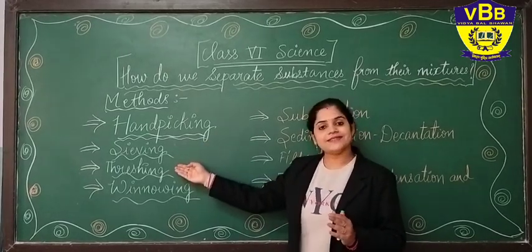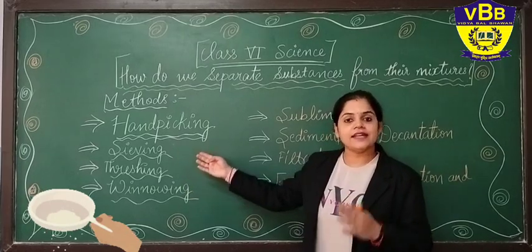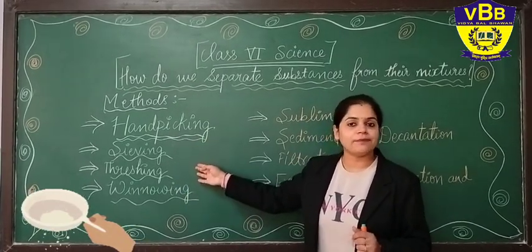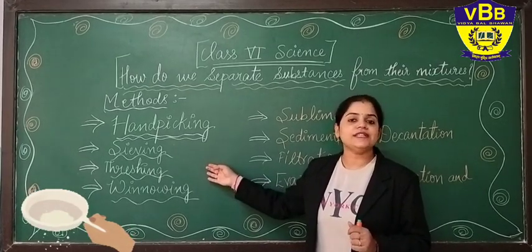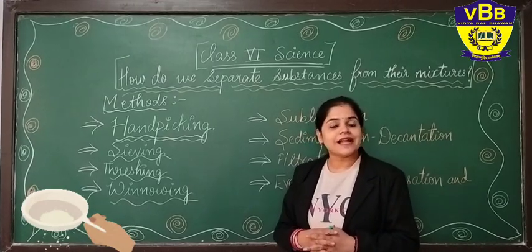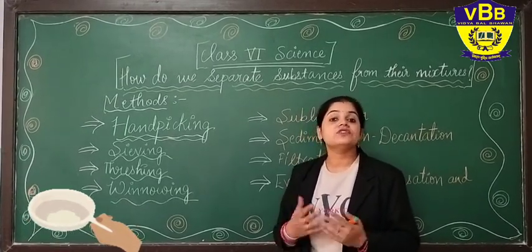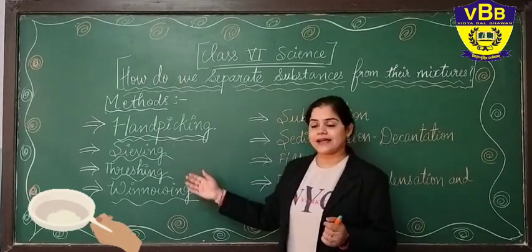Then we will move to a second method, that is sieving. Yes, again the name is telling something, that sieving is the method of separation of impurities or the substance by using the sieve. Yes, sieve which is used in your homes also, that is pronounced as छलनी, जो हम अपने घरों में यूज करते हैं. So that is the sieve exactly.